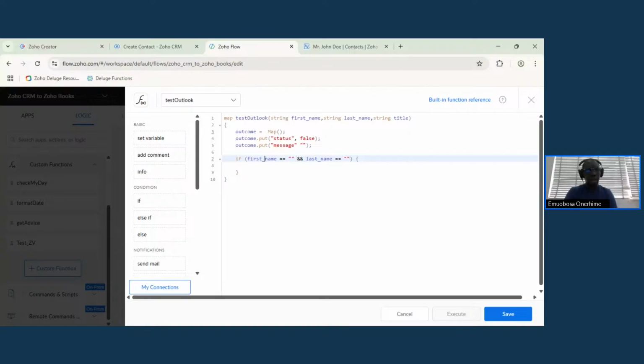So we'll say if first name equals empty, this status now is going to be by default false. This message is going to be empty. And I think this is it really. The first name is empty.